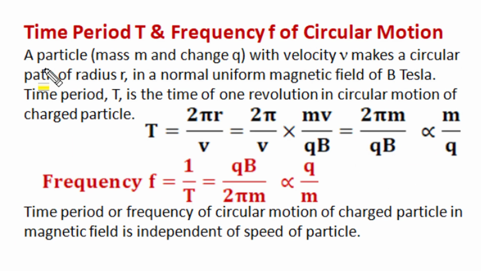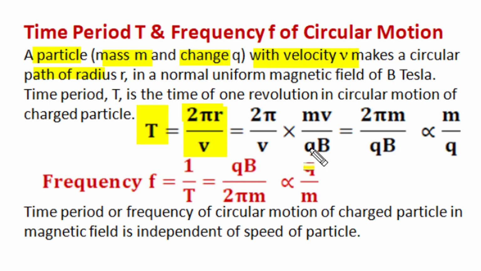When a charged particle of mass m and charge q enters a uniform normal magnetic field of B Tesla with velocity v, it will perform a uniform circular motion of radius r, and the time period of that circular motion is the time taken for one revolution in the circular orbit. With radius r, the periphery of one circle is 2 pi r, and with linear velocity magnitude v, the ratio of displacement to velocity is the time taken for that displacement. All through the motion, the magnitude of velocity, that is speed, remains the same as the magnetic force, being perpendicular to displacement, never performs work or changes its kinetic energy.